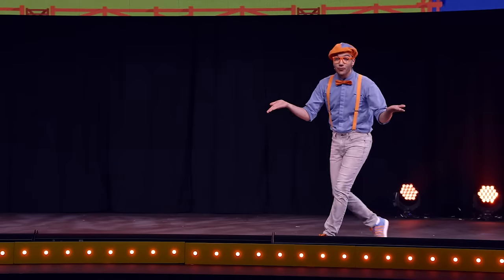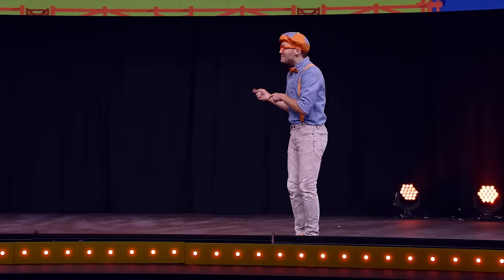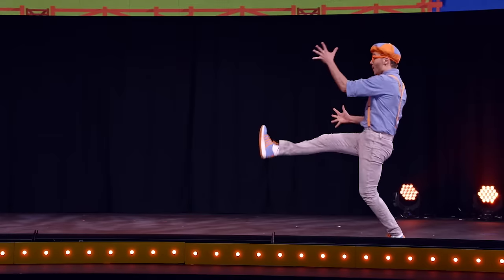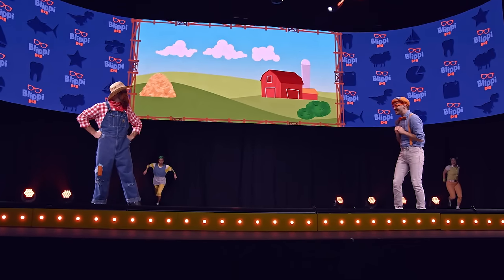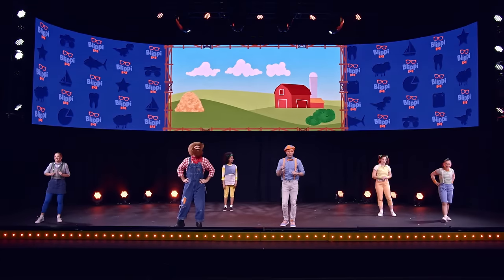Hey, what if we all sang Shep's favorite song, and maybe she might hear it and come back home? Ooh, now that's a great idea. Her favorite song is Baa Baa Black Sheep. No way! And I know just who can help us sing that song. Hey, Blippi buddies. Oh, hi, Blippi. Hey, do you know the song Baa Baa Black Sheep? Yeah. Great. Well, sing along with us and look for Shep.